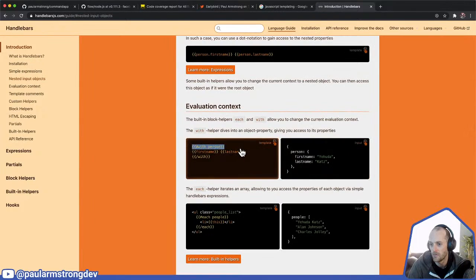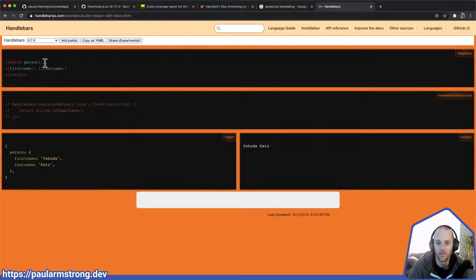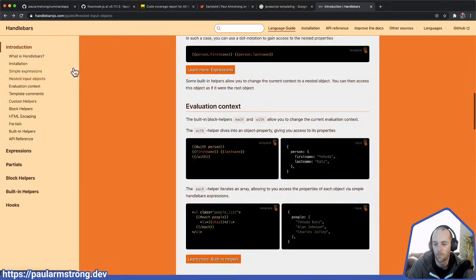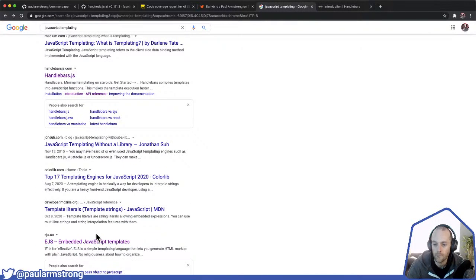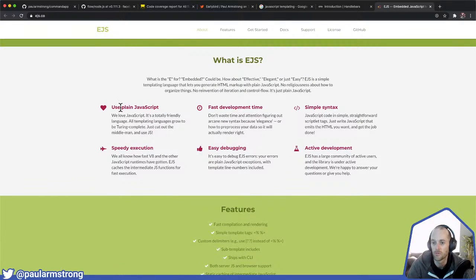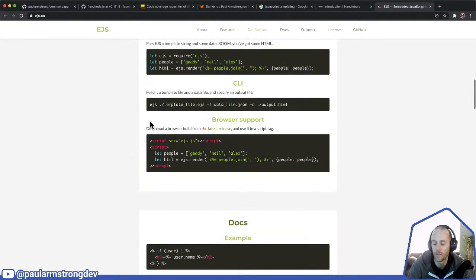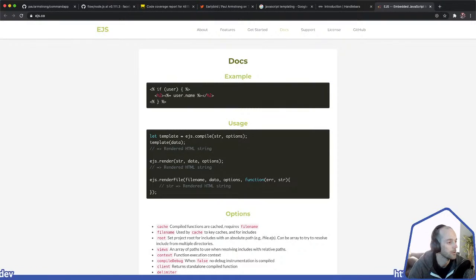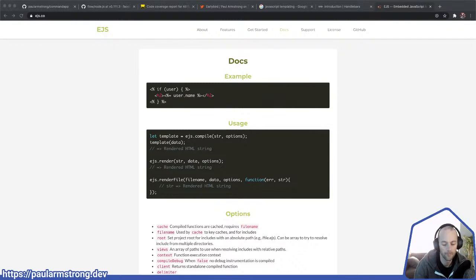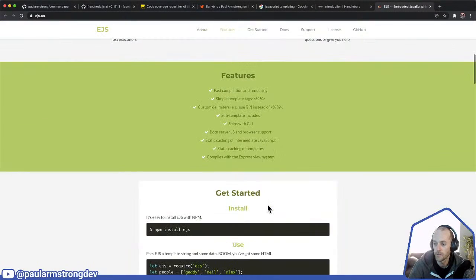Handlebars is nice and simple. I don't love these things, the way it's like a meta language, whereas EJS pretty much just uses plain JavaScript inside. So I think that is the benefit here, for a tiny bit of speed, but we're not really worried about speed quite as much. I need to reply to something. Screw it. Let's go with EJS, I guess.